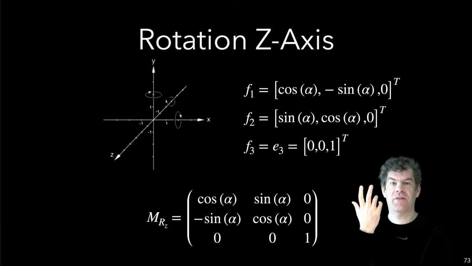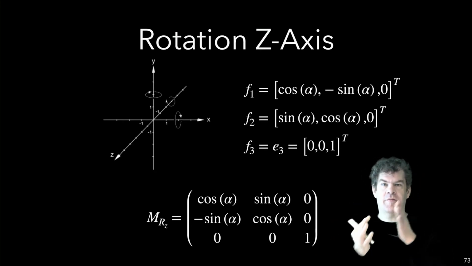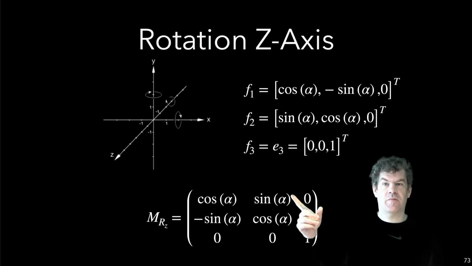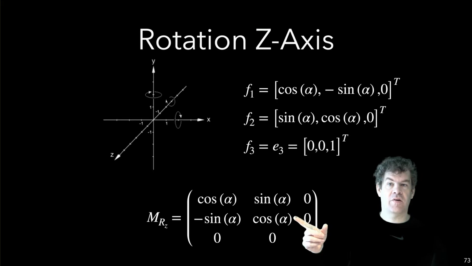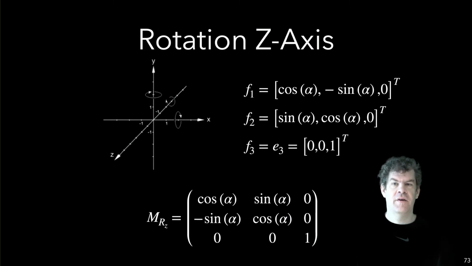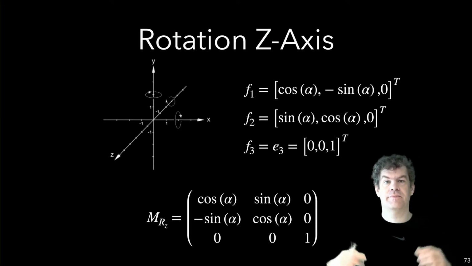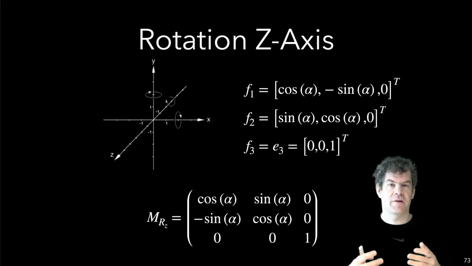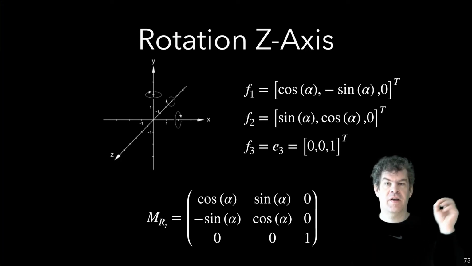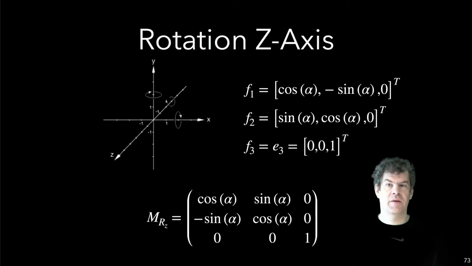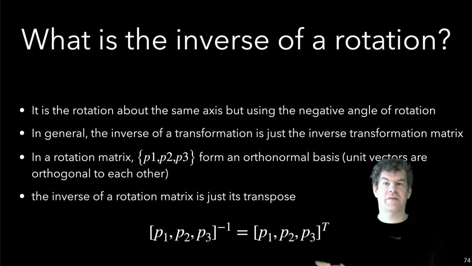How do we compute the length? Well, it's the square root of x squared plus y squared plus z squared. So what we get here is the root of sine alpha squared plus cosine alpha squared, let's skip 0 squared. Does anyone remember what sine of anything squared plus cosine of anything squared is? It happens to be 1. That's sort of by definition, right? Sine squared plus cosine squared of any parameter is 1. Root over that is also 1. So voila, orthonormal matrix.